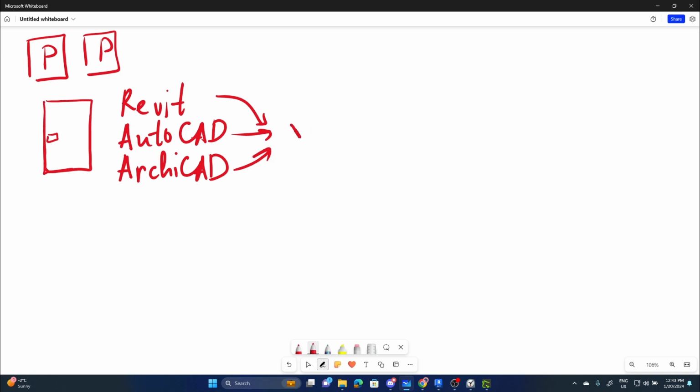And the answer is yes. In each software, you can solve this problem. You can generate a reusable door component that you can place in your model without regenerating it, so we remove the remodeling.